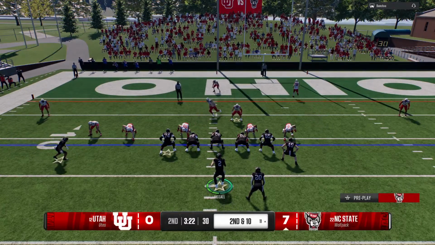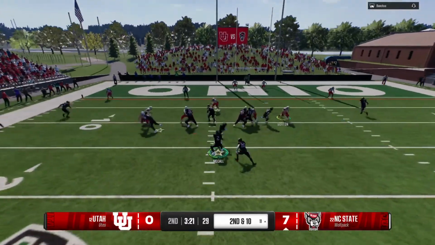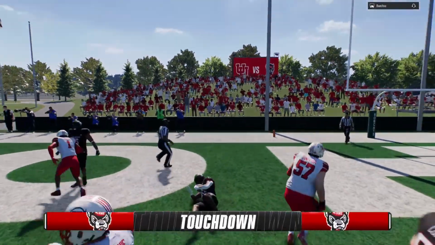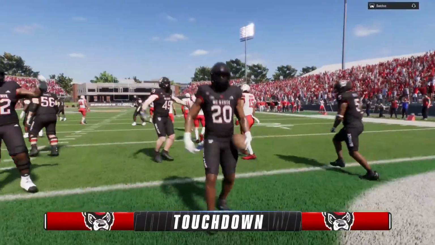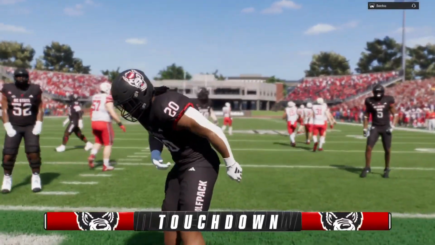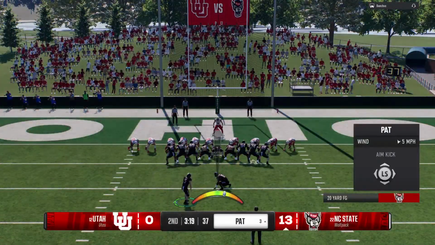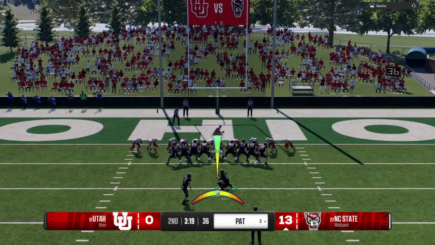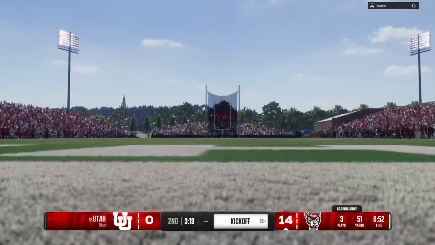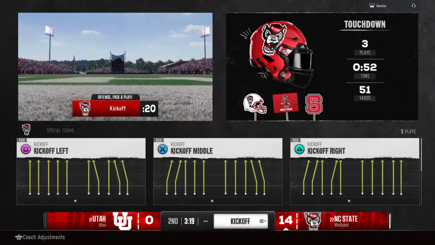A really good job by the defense. They got to understand that boy can fly. So when he gets outside the pocket, and he'll step into the end zone. Touchdown, NC State. Another rushing touchdown. That's now 2 on the game. This offense thought they could come into this one running the ball, being the more physical team, and they look like it right now. And the extra point makes it 14-0.